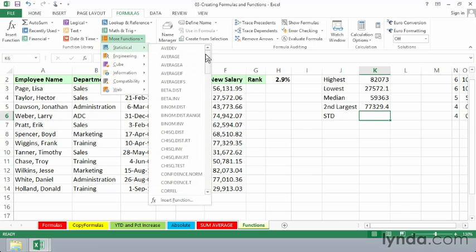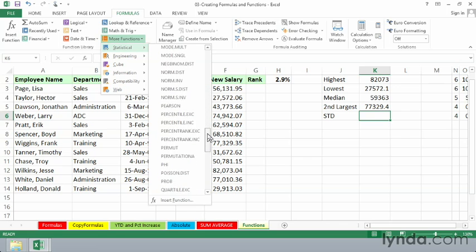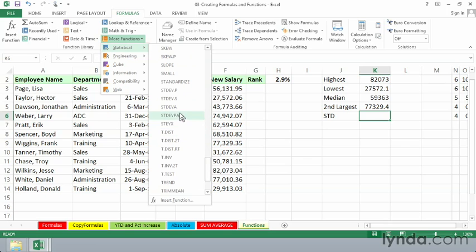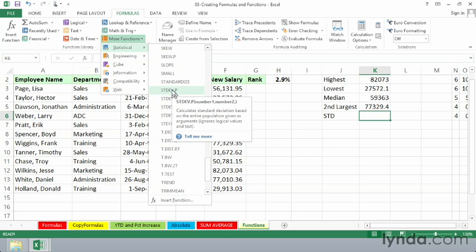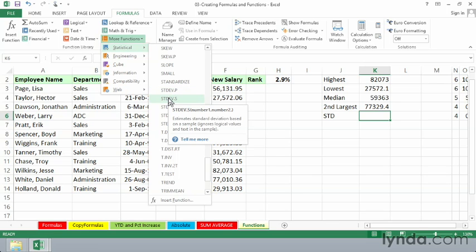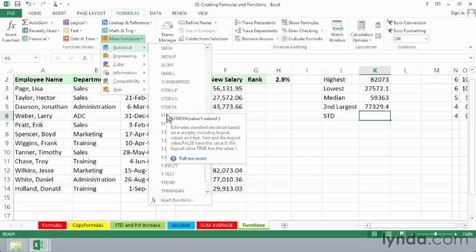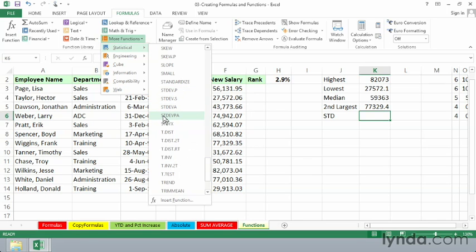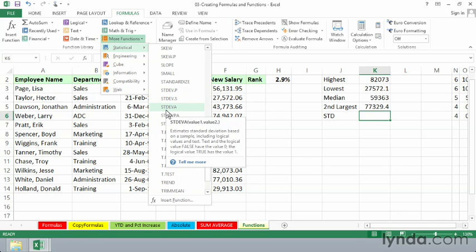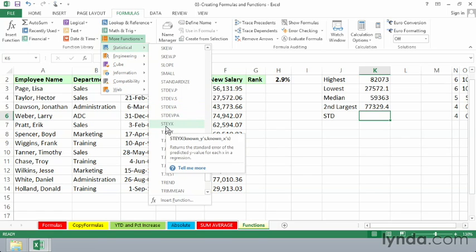There are quite a few statistical functions. If we're looking for standard deviation, well, let's hope it begins with S. But what do we see as we drag down here? Looks like there are quite a few of these, and each one has a different pop-up definition. Now, I'm not going to go into a discussion of these because I'm not an expert on standard deviation, but there are certainly some options here, and one of them is probably the one that you wanted, and you'll just have to make your choice, make your guess, the one that fits your needs most obviously.